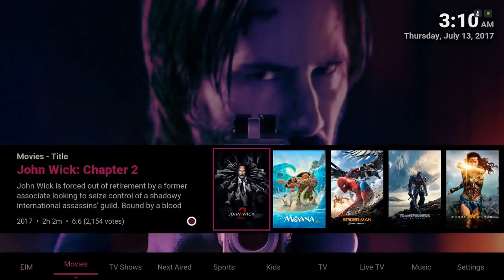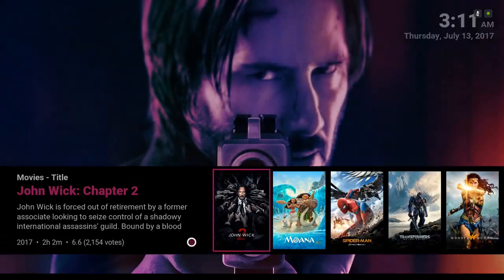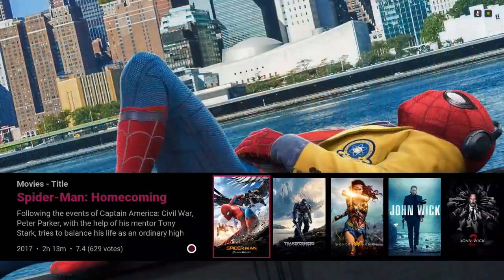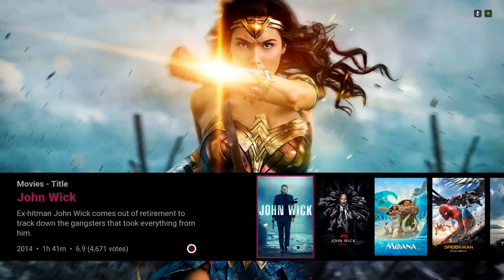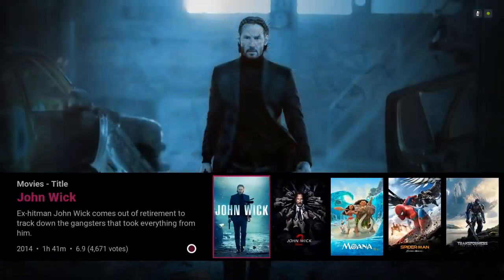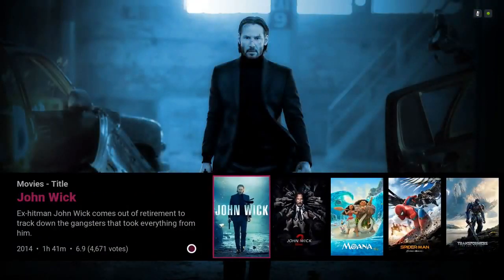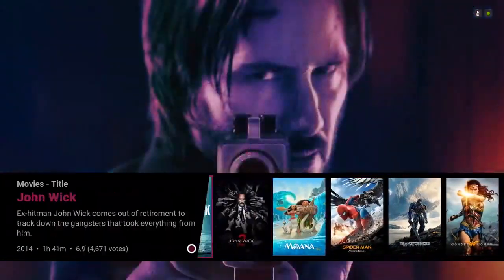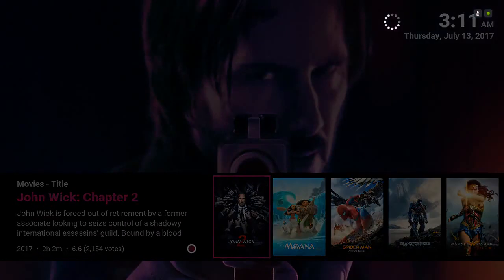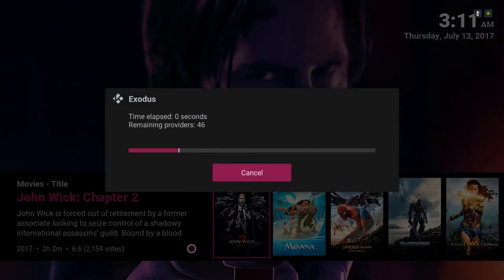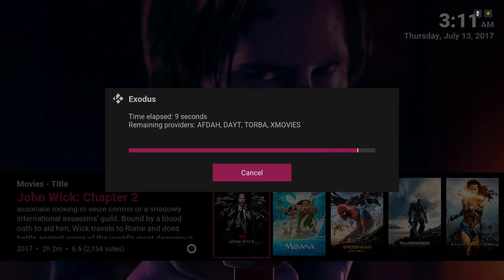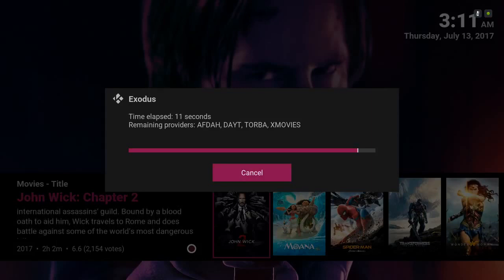So here we have movies, and in the widget, this is the movies I've added as a library. The more movies you add, they show up here. This is the one I just added in this video, John Wick. You could click on it, and this is Exodus. I also added Exodus where you could add movies to your library from Exodus, movies and TV shows.